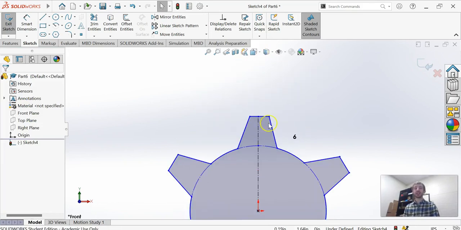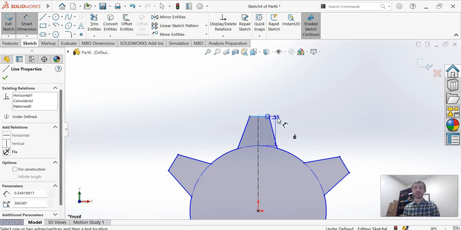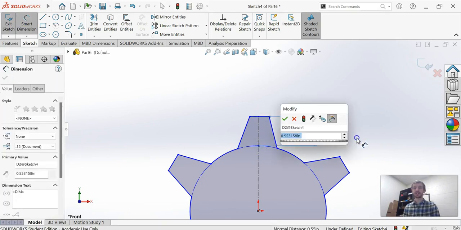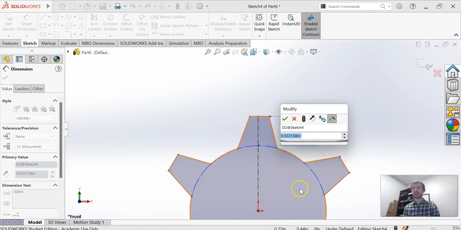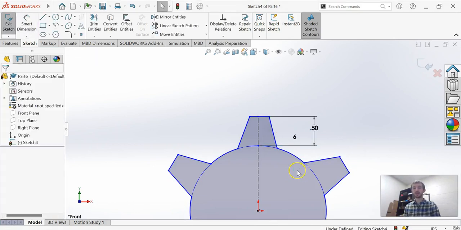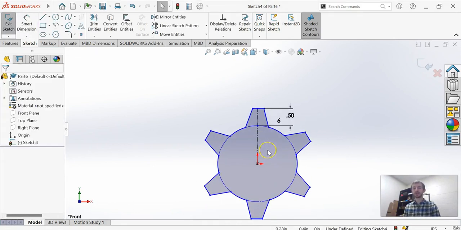In this case, it makes it a lot easier for me to add some dimensions because I don't have to go over to this side. I can just go straight down and still have my dimension here for the height. Even though I trimmed this out, even though this is now one closed contour, I can still add the dimension for the height. It's 0.5, or if I want, and everything is golden. So both of those little settings are very, very helpful.